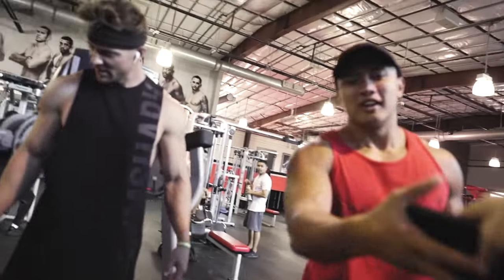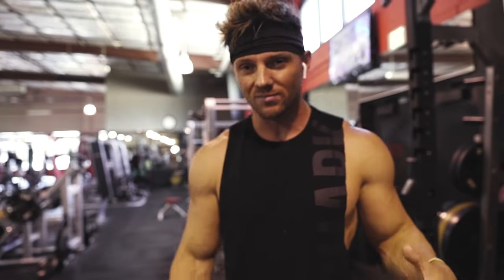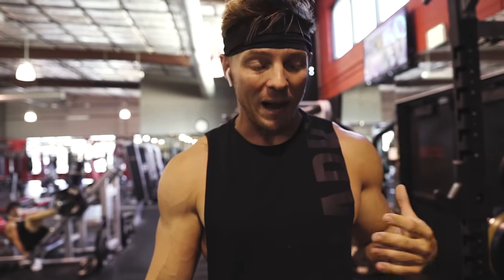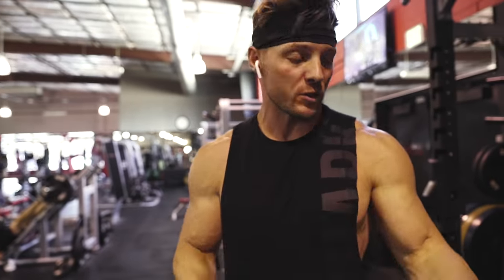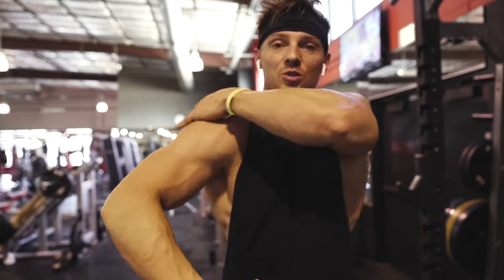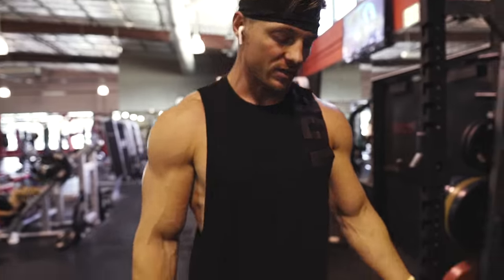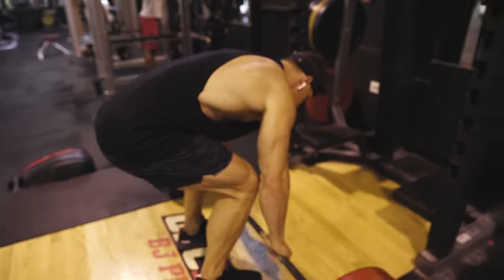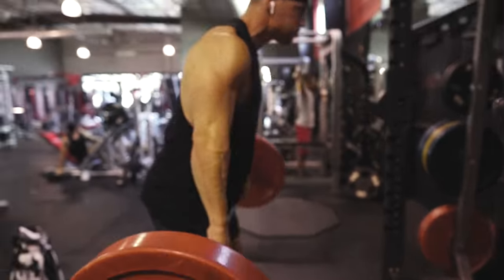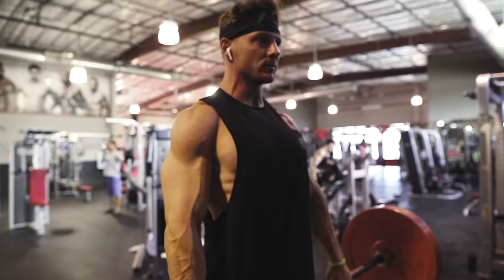All right. We're going to start off with a shoulder workout, probably with a movement you may or may not have done. I know I haven't done them in a while, but it's one of my favorites for building the entire shoulder area, the traps, the anterior delts. We're going to get some pulling muscles, so some rear delts and some traps. What we're talking about is the power clean. Nice and light for this first set. We're still warming up, trying to get the form down.